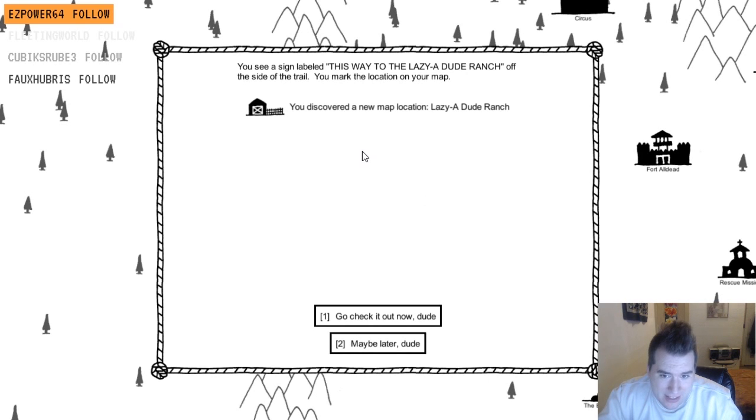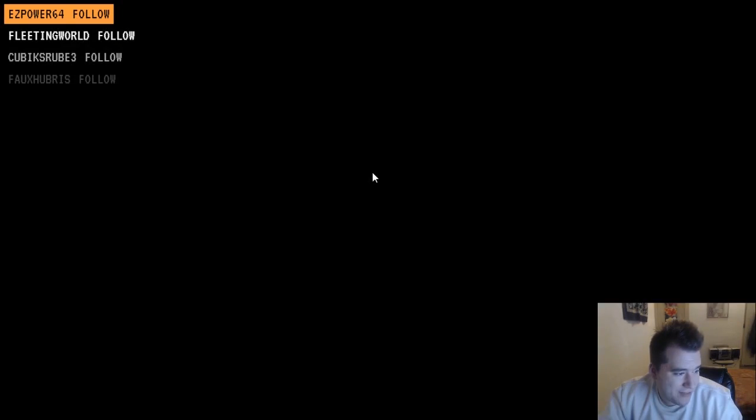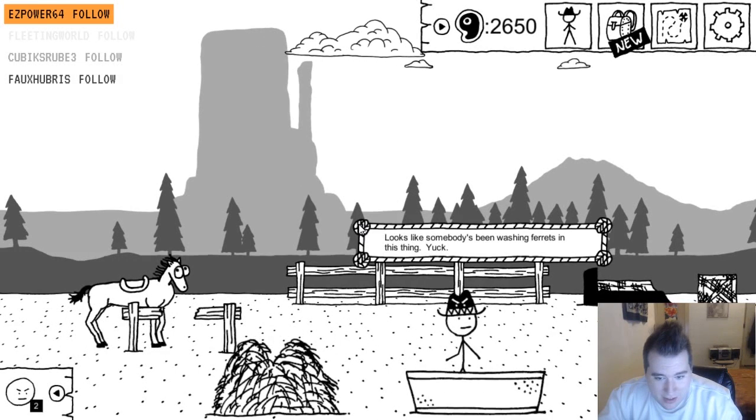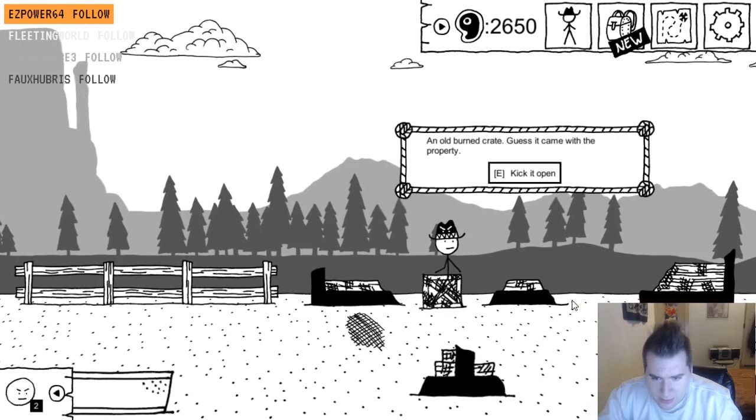This way to the Lazy Dude Ranch. Alright, let's go. Any place that I maybe have a chance of finding a pickaxe, you know? Gotta get a needle from this haystack. Somebody's been washing ferrets in this thing. Yuck. Ferrets apparently smell really bad.